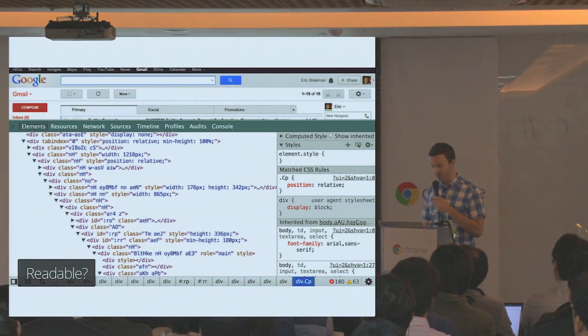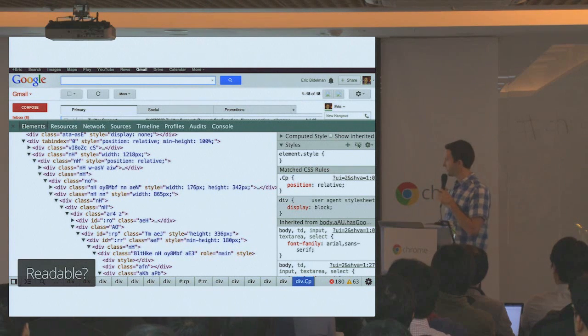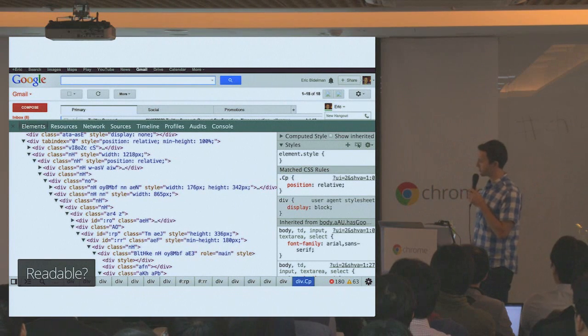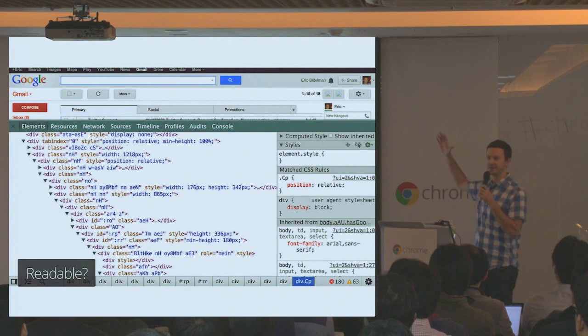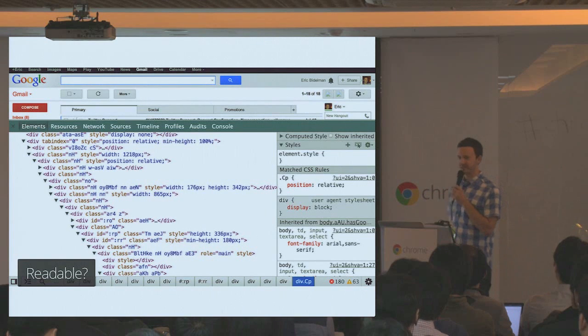But what about not just components, right? What about whole applications? If you take a look at the DevTools, if you open up Gmail, how many people think that this source code is readable? Can you? Yeah, nobody, exactly. So it's all divs. We call this div soup. It's meaningless to a developer. I can't maintain this. I have no idea what it's doing.